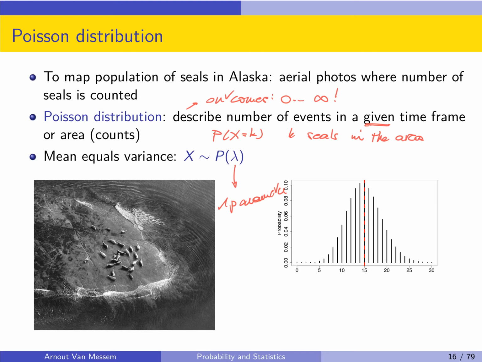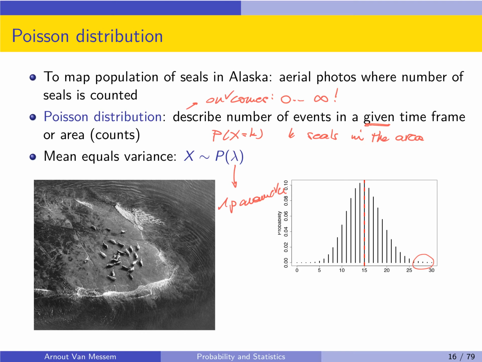The probability mass function is given on the right side of the slide, so it looks relatively symmetric, but it's no guarantee. Not every Poisson distribution is symmetric, it will depend on the parameter. In red is indicated the mean, so it is in this case 15, but you also see that the tail on the right side is still a little heavier than the tail on the left side. And this skewness will become more explicit once your parameter changes.